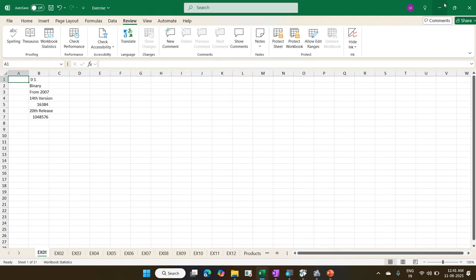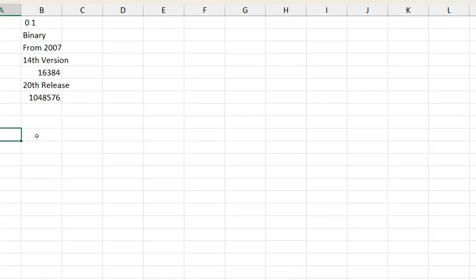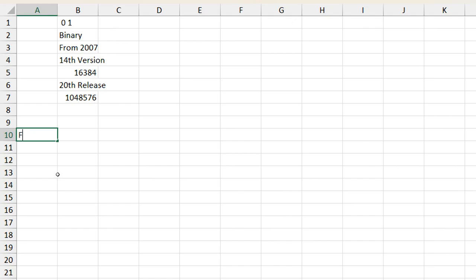Now we'll jump on to the next concept which we are going to start now, which is about the fill handle. Fill handle is the concept which we are going to explore now. For example, I am typing the short form of January, JAN. After typing something, could you tell me what key we have to press for accepting it? Enter. But the challenge is when I press enter, my cursor moves to the next cell.